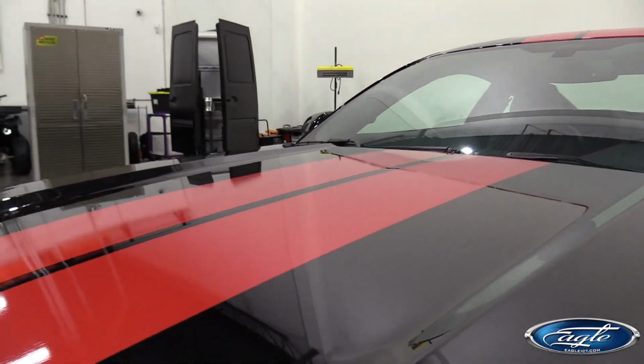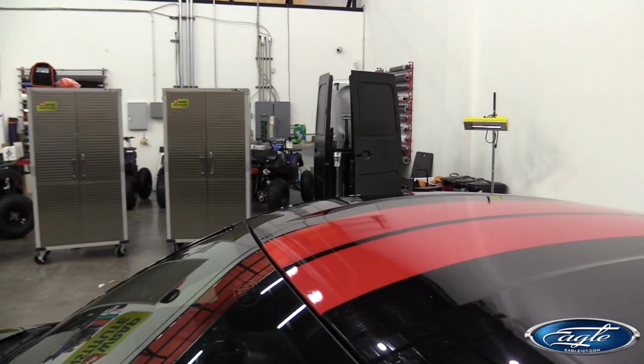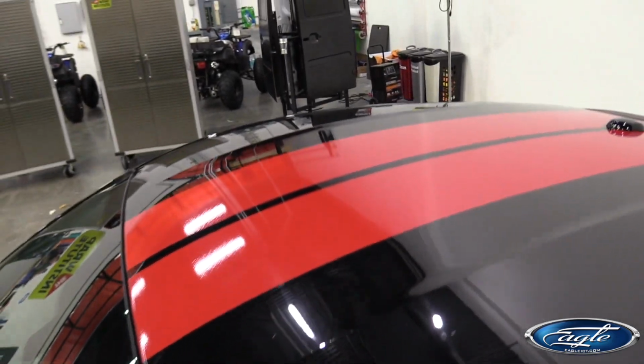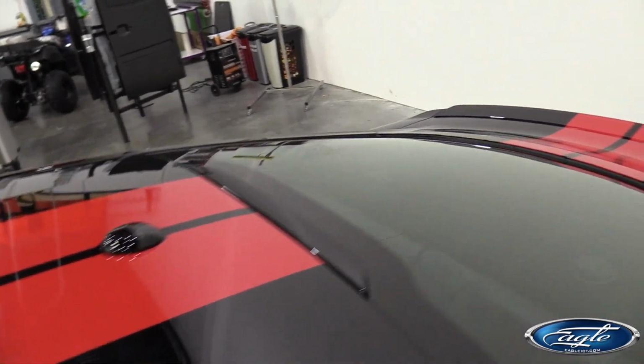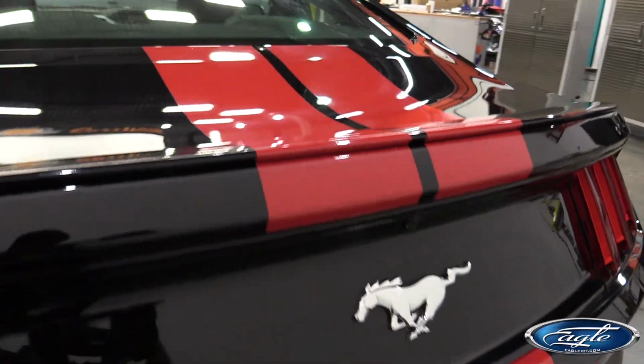In this case, it's a full body center stripe kit that goes from the front bumper all the way to the back bumper. What is particularly great about Eagle Enterprise kits for this is that a knife will not be needed during the entire install, since the pieces are perfectly cut to shape for each section.